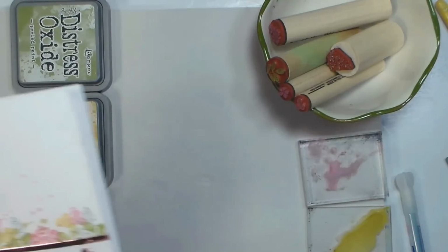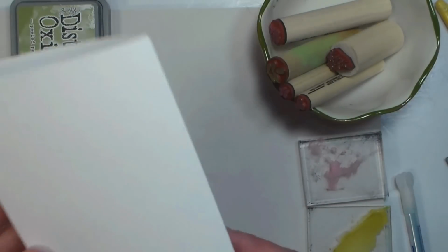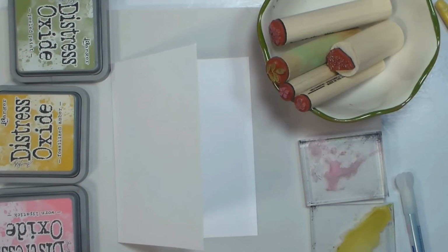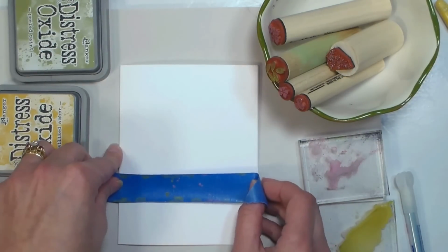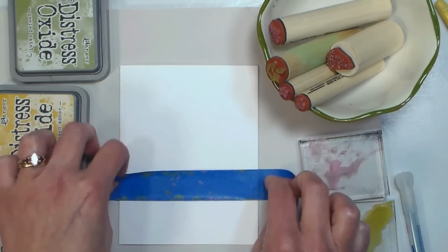So the first thing you're going to do is grab a card. Of course, you can work whatever size you're going to work. I'm just working a half a sheet of cardstock, so kind of like an invitation size or an A2 size card. And then I'm gonna just simply grab a piece of painter's tape, and you can use the same piece over and over again. I'm gonna tape that right down, and this is gonna mask off the area where I'm gonna be stamping the friendship in a little bit.